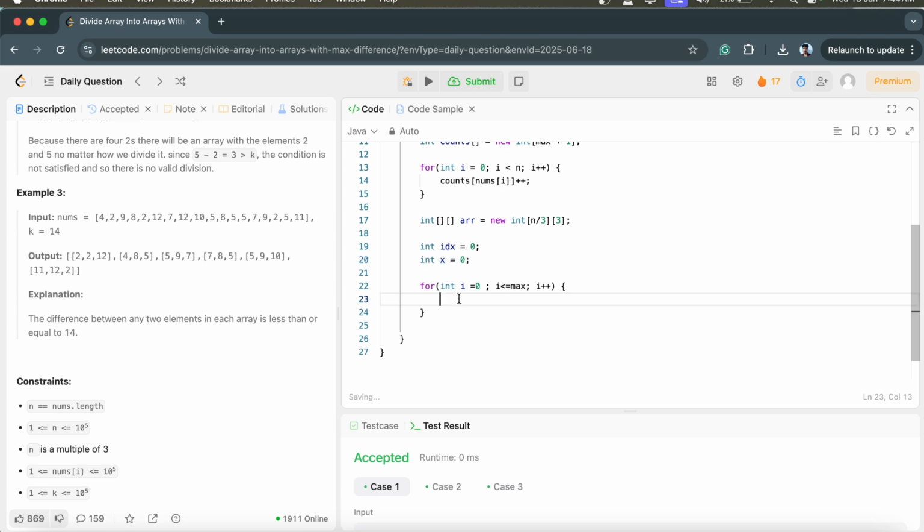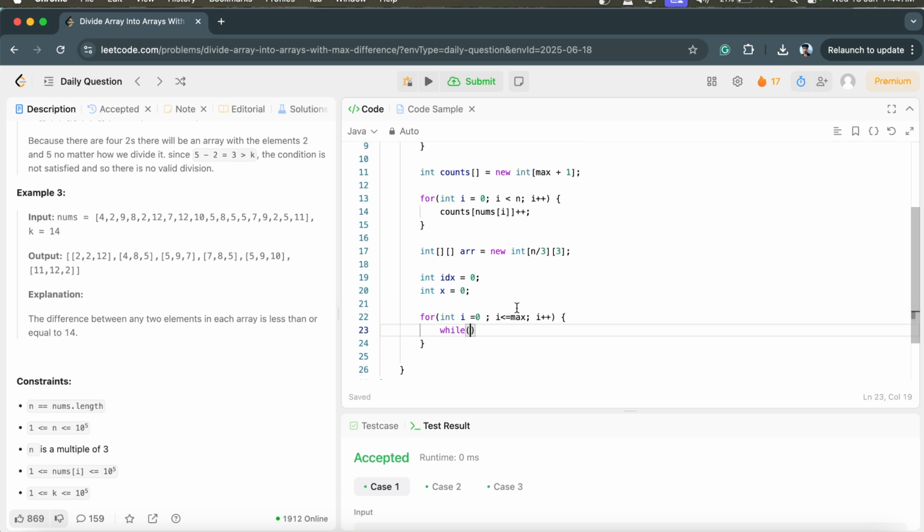X is what we have created, so I'll directly run a while loop. Inside this while loop, I'll get the value of this count. Currently the count is whatever count we have at the index, that is what we have to get, so counts of i if it is greater than 0.